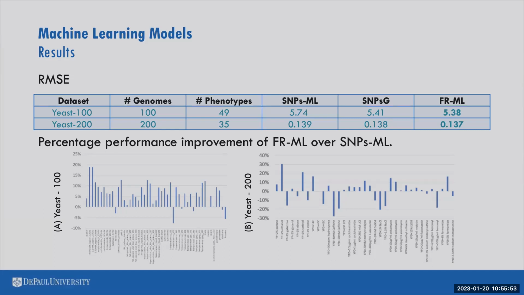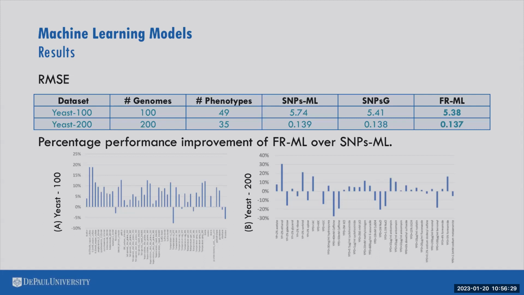This is GWAS using SNPs, and then this is machine learning using the frequented regions. Basically, we find our approach to have the lowest error. Even though it's only 5.38 compared to 541, it is significantly different when we looked at the p-values. In this case, for the East 200, even though our approach gave the lowest error rate, we didn't find it to be significantly different. We are not sure why that's the case, but just wanted to point that out.